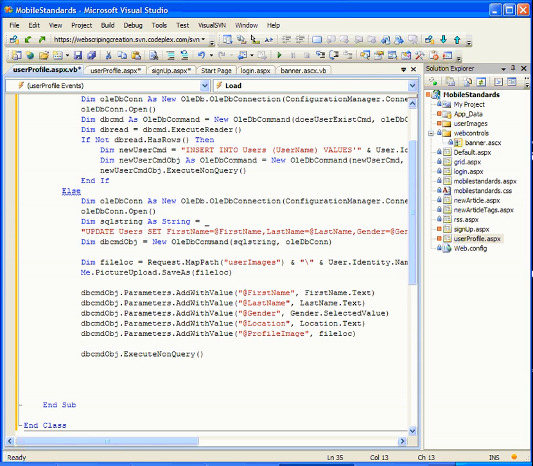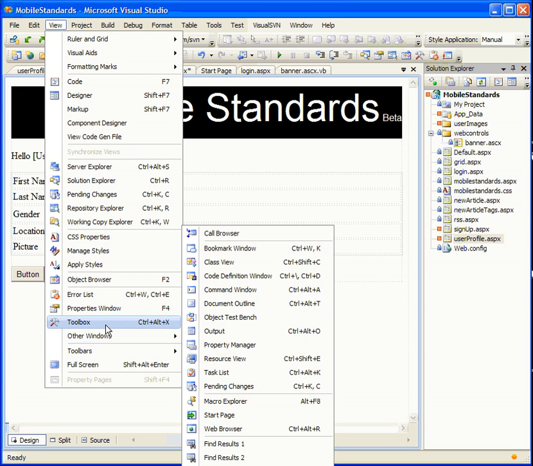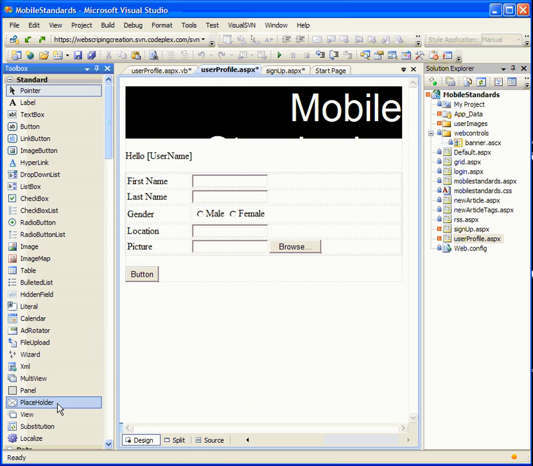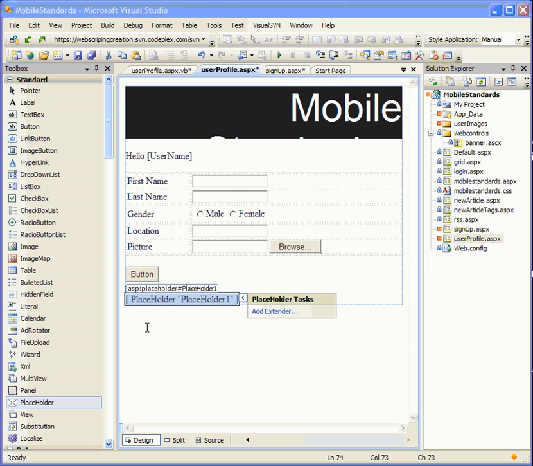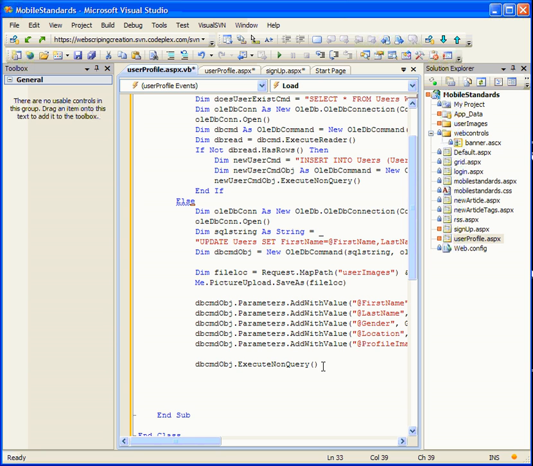So at this point, let's just say something like this: place. Oh, I can't actually remember what the name of the placeholder was that we put on the page. We didn't put a placeholder on the page. What we need to do then, underneath this button here, is put in another placeholder. So let's go to View, Toolbox, and put just a placeholder underneath. And in that placeholder, we can add a picture of the picture that gets uploaded, and maybe also some congratulation text to go with it. So just so the user knows that they have been successful in uploading an image.